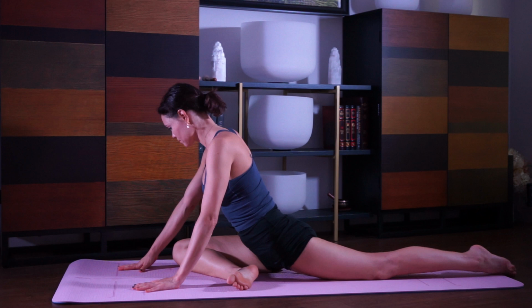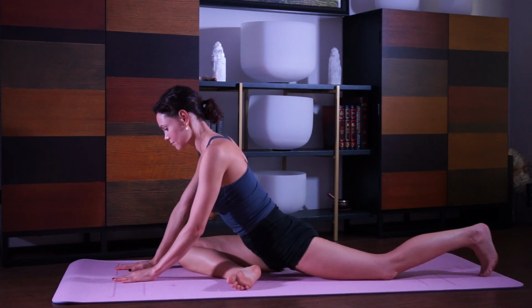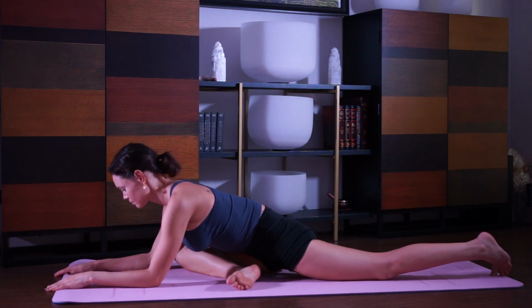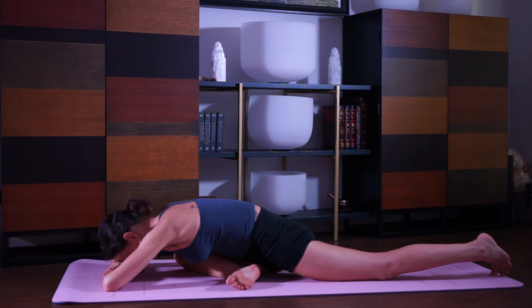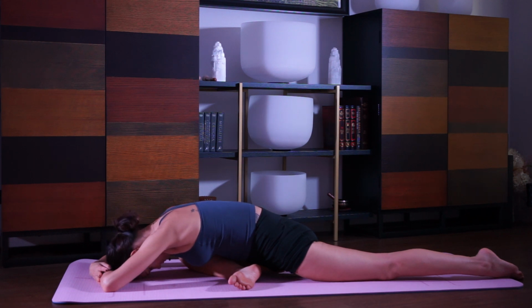Hips are squared. And again, you have the option to keep your hands in front on the floor with your arms straight, upper body raised and chest shining forward, or allowing your upper body to relax down to the mat, resting your head on your arms or your mat. And again, we'll be here for a few minutes, so feel free to adjust as needed, and this side may feel completely different, so maybe it feels better to keep your arms straight and your upper body raised, or to come down. Maybe you want to use a block as well for your hips, underneath that leg.